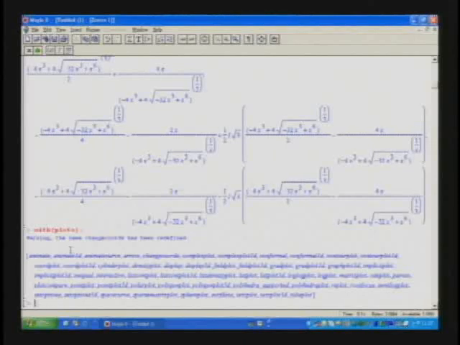There is one command called implicitplot. This command is used for plotting functions which are given implicitly, by equations. So we use implicitplot. Now we just plug in the expression, and we have to give a plotting window. So we plot it over, let's say, x from -3 to 3, and y from -3 to 5.